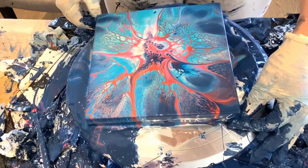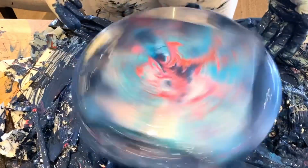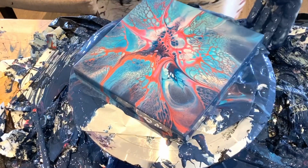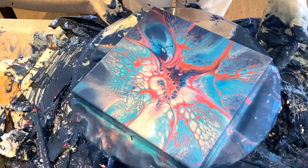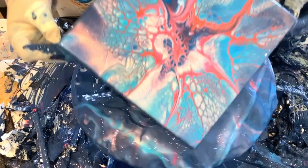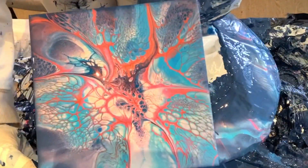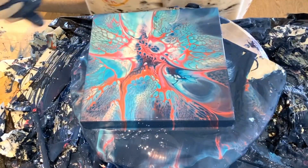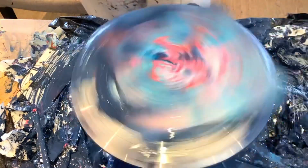Okay. Maybe getting somewhere, but I'm not totally convinced. All right. I like it. It looks like something interesting now. Let's see if there's still paint on here. There's a little bit of paint left, but I think we're good. So you can see the red and the pink popping out. I think that gives it interesting colors.